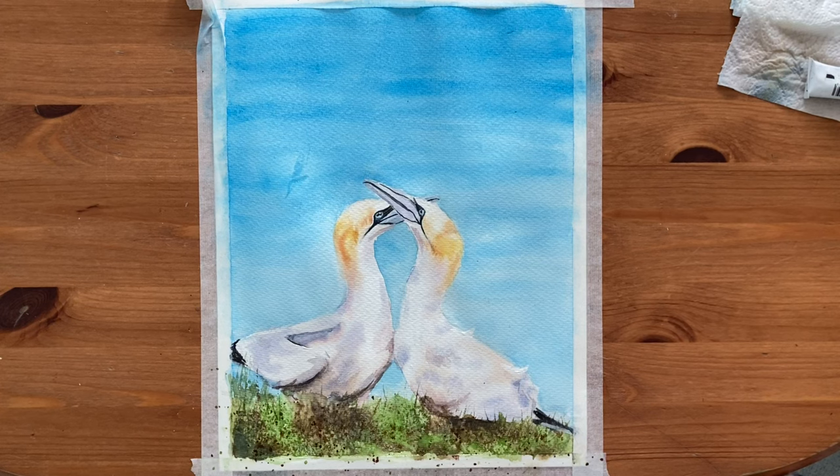So at this point, I am pretty happy with it and the painting is almost done. The only thing that I wanted to try and change is there is a little splodge, you might notice, on the left-hand side of the painting, just behind that gannet's head. This is where I dropped my phone onto the paper before I started. It made a dent and it has collected paint in it ever since.